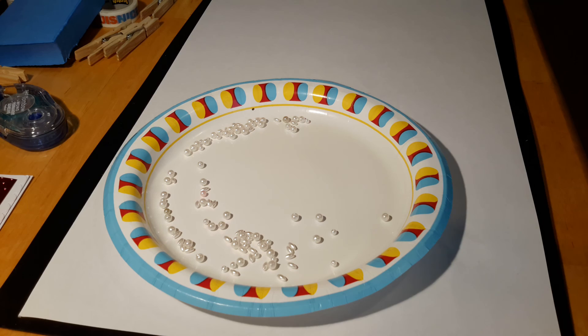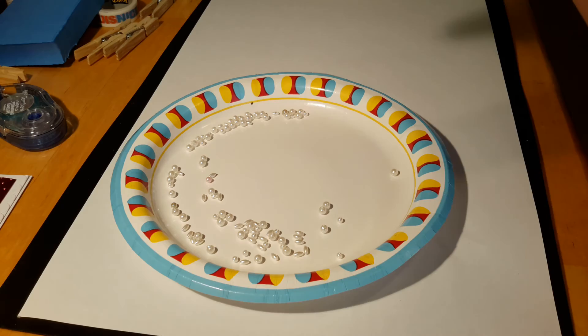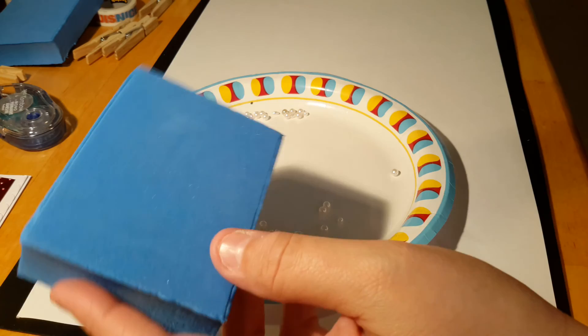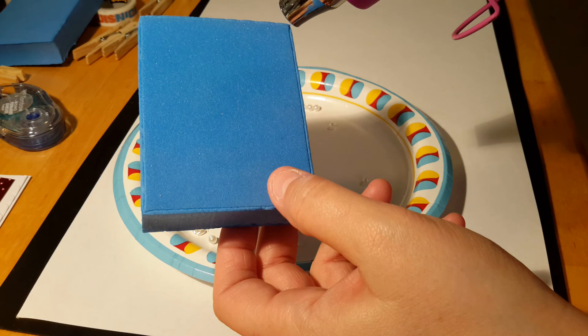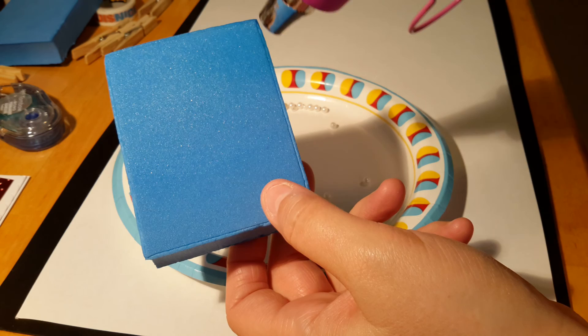You can use anything as your surface. The first thing I did was put some pearl beads in a paper plate so they didn't roll everywhere. You need to have your heat gun handy. It's going to be noisy, so I'm going to show you what I'm going to do. I'm basically taking my heat gun and heating this foam block — you will see it transform. Go ahead and mute your video. I'll heat it for about 30 seconds and you'll see how it's kind of changing.